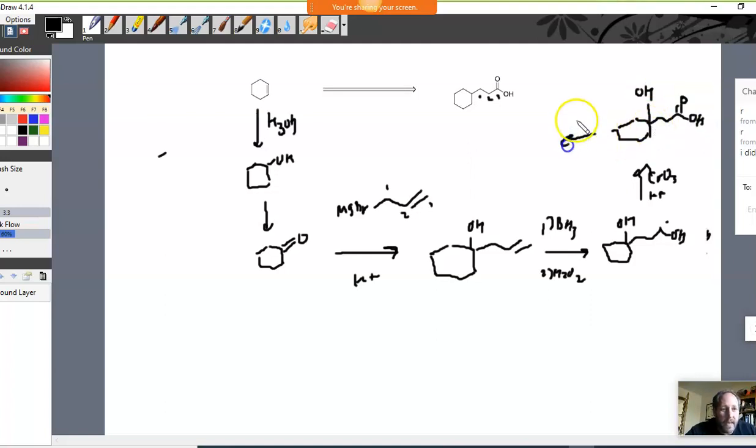Then you would eliminate it, H plus an acid. H plus an acid won't do anything with the carboxylic acid, but it will eliminate my OH, my alcohol, to a double bond. Plus you have your acid here. And then hydrogenate. Now this one would be hard to do backwards. You wouldn't be able to do it backwards because you would have no idea that you had to hydrogenate. But this is just another possibility.